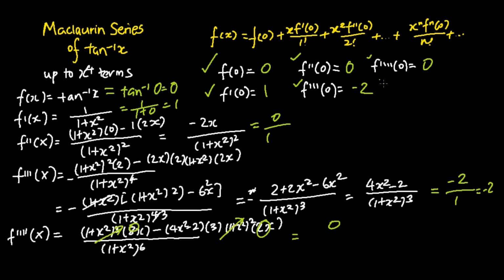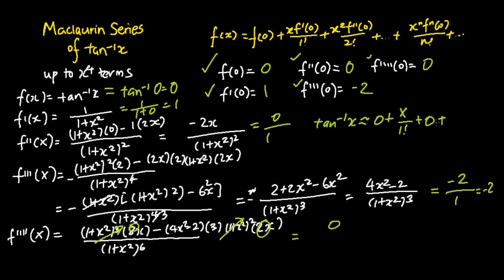Now that we have my f0, f prime 0, f double prime 0, f triple prime 0, and f4 times prime 0, we can apply the formula shown in the top right hand corner of this video to find the Maclaurin series of tangent inverse x up to and including the x to the power 4 terms. My tangent inverse x can be approximated as follows: my f0 is 0. My f prime 0 is 1, so we have x over 1 factorial. As for the third term, we have x squared times f double prime 0, and f double prime 0 is 0, so the third term itself is 0.